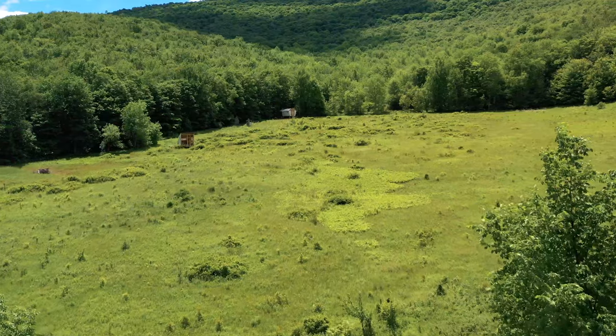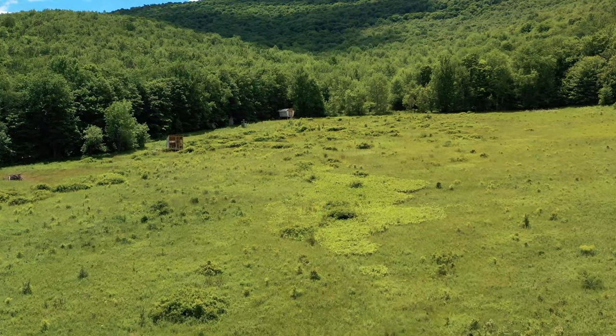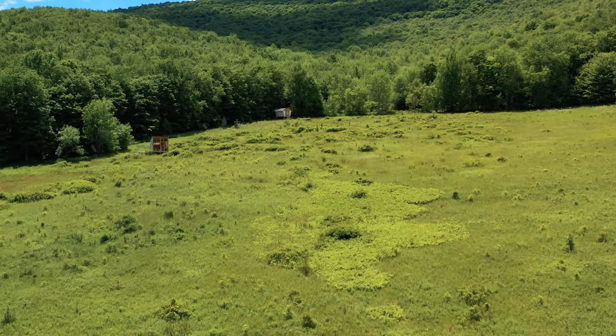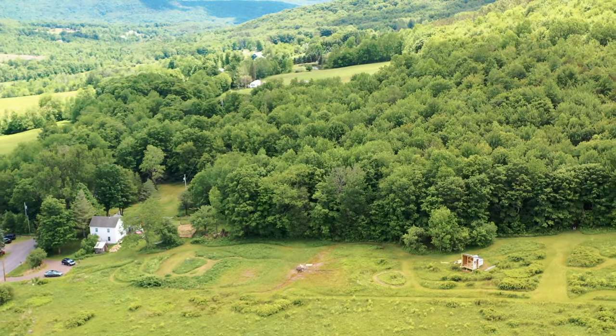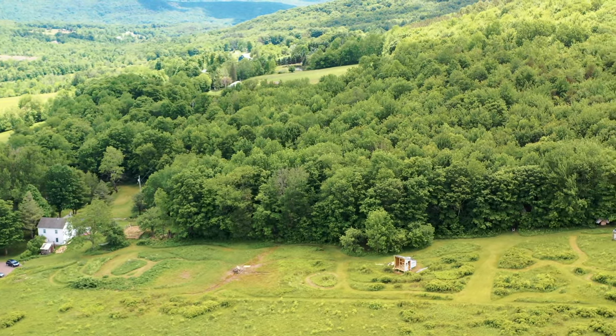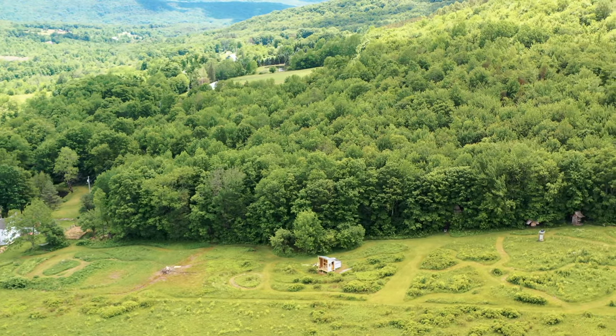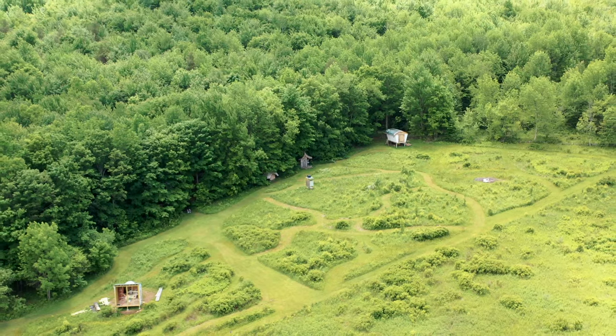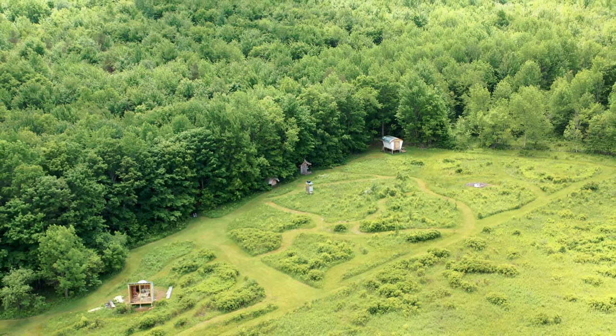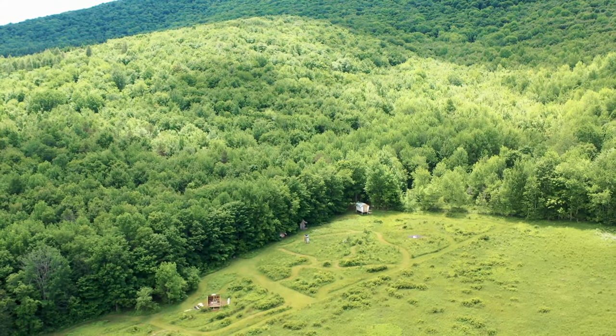But anyways, now onto the teepee. The teepee is actually located in the forest. It's secluded, you can't see it here. So when you first get to the property, you'll be walking through this gigantic field, park your car, pass the little farmhouse, and walk up past some structures. And you'll see the tiny house, their shower, the outhouse, the firewood, and the gypsy wagon. There is a lot to see here.